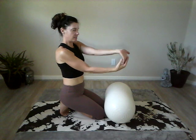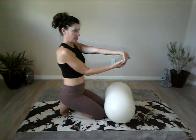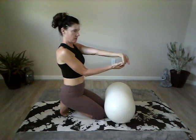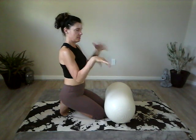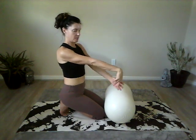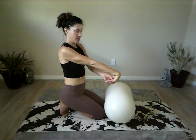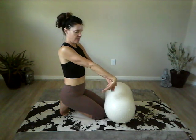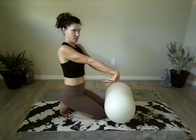Other side, left hand out. Thumb is gonna do some movement. Release, give them a shake. And other direction. Arm is straight, bringing the palm back closer to your forearm. And if you can bend your hand back and then just move your fingers. And release, go to the other side.